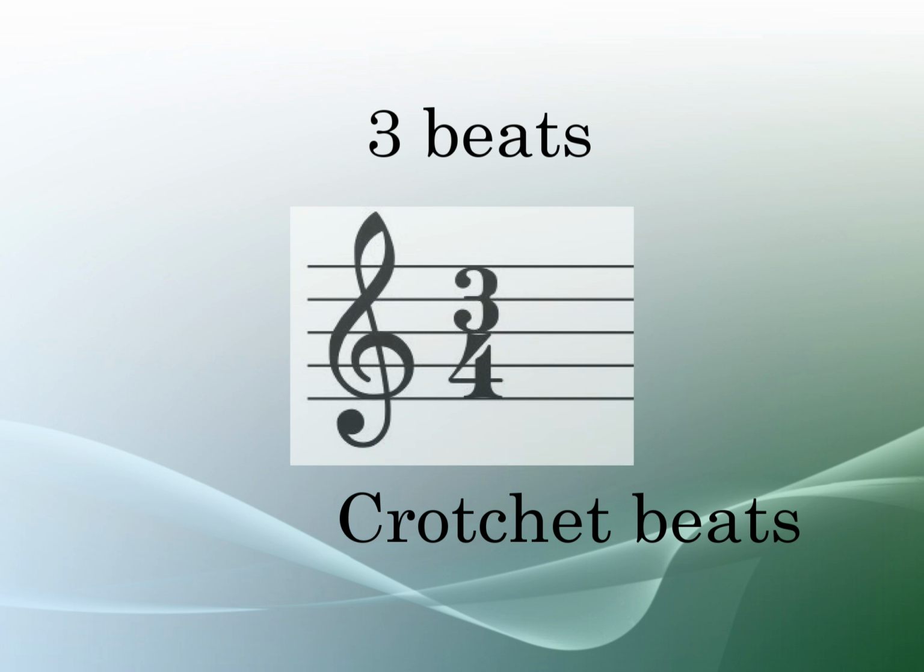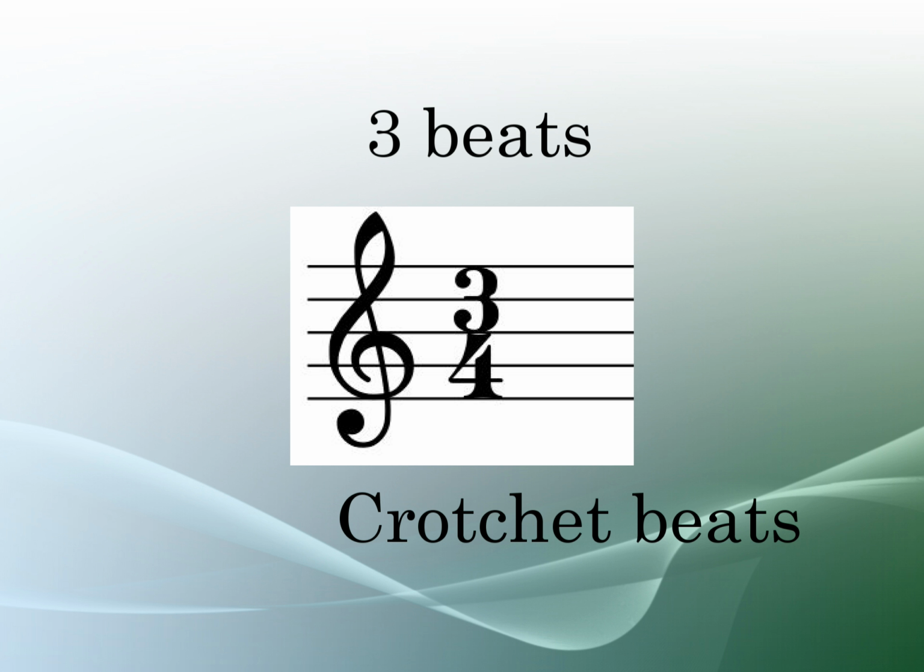Next, 3/4, which is also called waltz time, and this time signature is commonly mistaken for a compound rather than simple time signature because it has 3 in the name. However, it is simple time because beats are crotchet beats rather than dotted crotchets. While this may seem confusing now, once you understand compound time, it will make more sense.